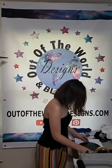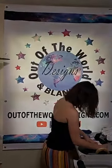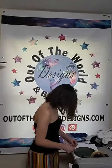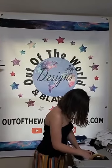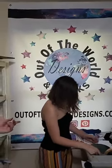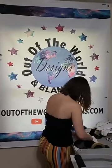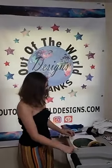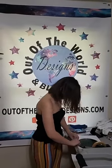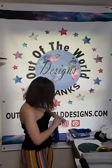After the clocks, the only things we have left are the garden flags, and we have stockings and a tree skirt. So we're going to press a few of those for you guys, too. My son is working on some mock-ups for the tree skirt, and he's going to have that on his sister's Etsy for sale once he gets done. He's a really good photographer, and we've been driving him crazy to do mock-ups, because he goes to college next year and he can make some college money with that. He's doing a tree skirt mock-up for everybody, and he's going to post it on Gabby's Etsy.